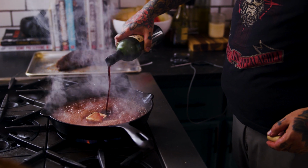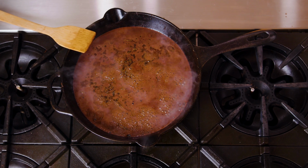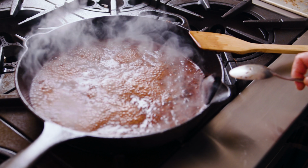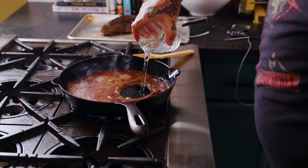But I have all this beautiful butter and fat and fresh thyme in this cast iron skillet. What's a guy to do? We're gonna make a pan jus. Making a pan jus is super simple. We're gonna add a little more butter, and we're gonna add some red wine. All that into the skillet, break the fond up off the bottom of the skillet, and let that wine reduce by half. Now we're also going to add in some beef stock, but since I don't have any beef stock handy, I'm gonna use a little bit of beef stock paste and a little bit of water.